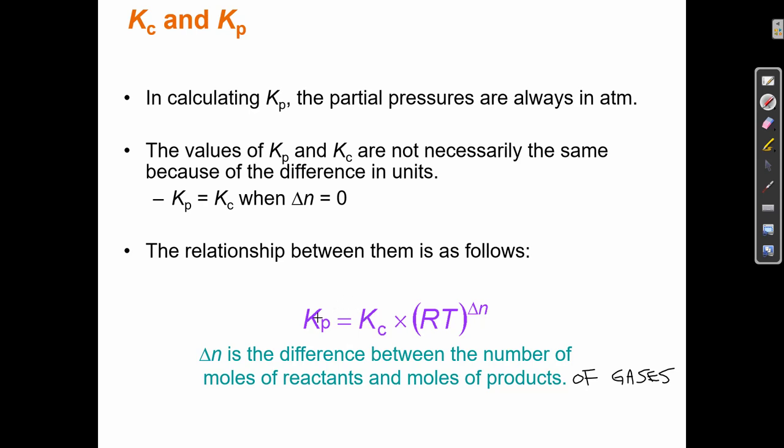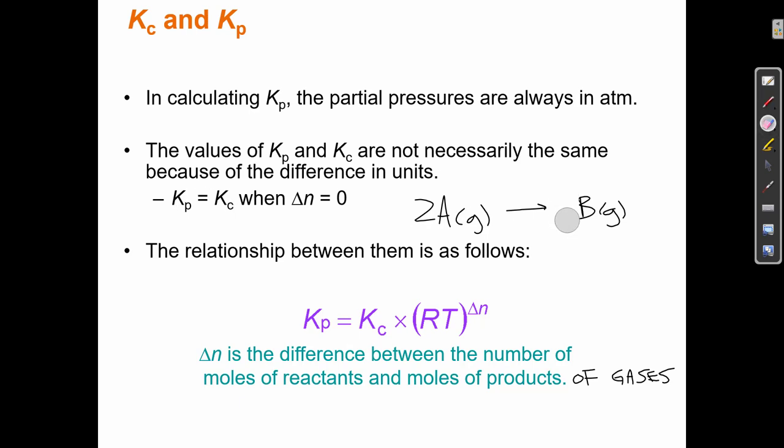So the point is that if I calculate Kp, I can convert it into Kc and vice versa. And the way that they're related is by how many moles of gas have changed in the reactant versus the product, such that if there are 2 moles of gas in the reactant and 2 moles of gas in the product, then delta N would equal 0, 2 minus 2, and in that case Kp and Kc are the same. So an equilibrium constant calculated with pressure and one calculated with concentration are really the same thing, unless I change the moles of gas. And if I go from, for example, 2 moles of gas to 3 moles of gas in a reaction, then Kp and Kc are not equal. These are not equal if this is the case, because 2 and 3 are not the same.